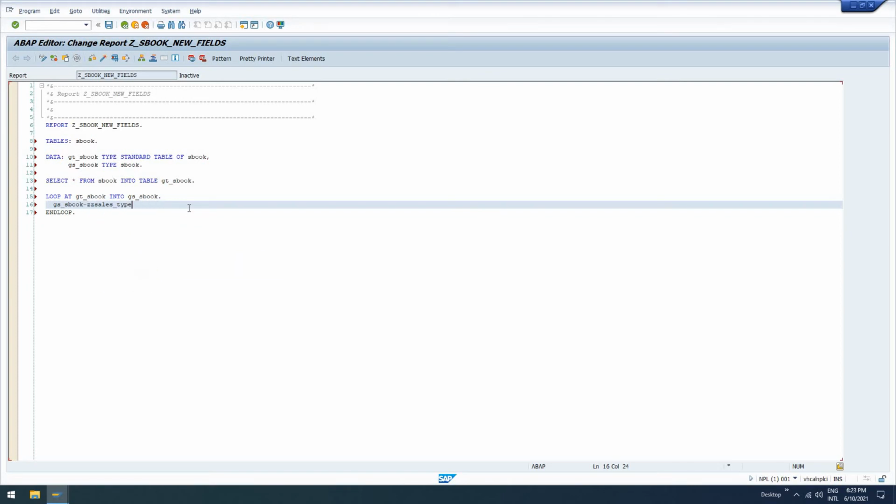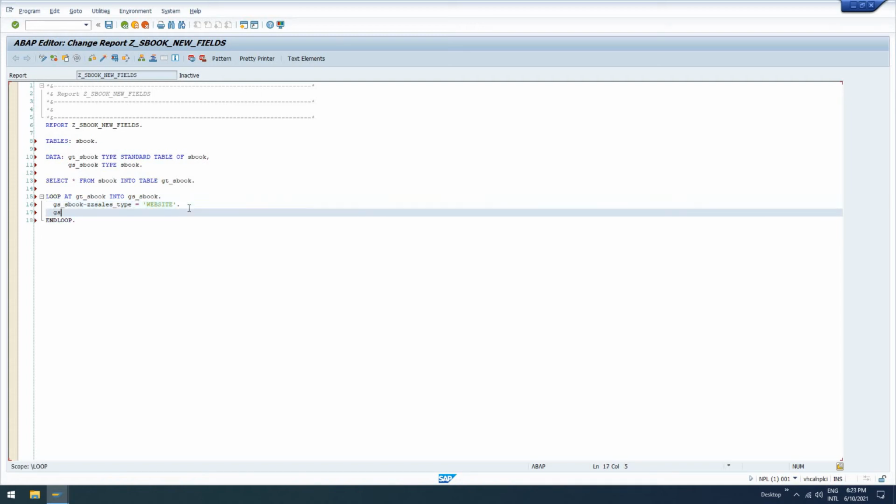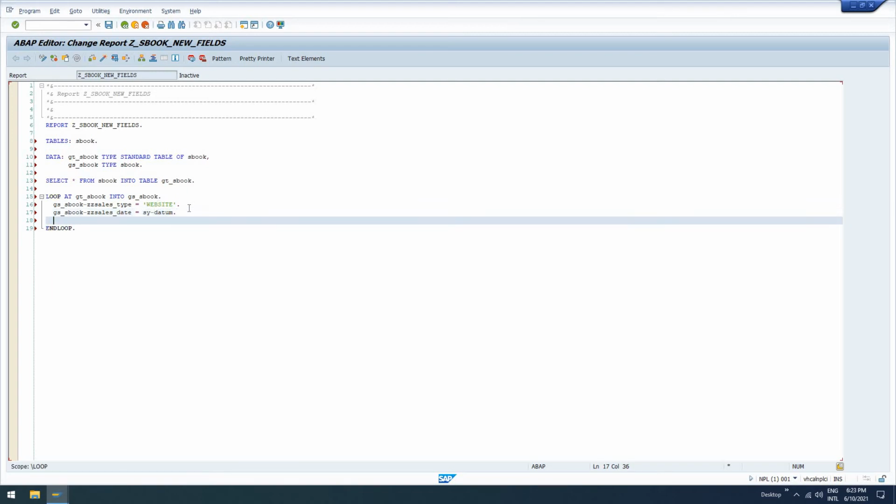Let's see, a ZZ sales type equals, what did I say, 10 characters? Let's do website. This ticket was booked on the website. GS SBook, ZZ sales date. Let's say all these were booked today. So system date, GS SBook, and ZZ sales time.